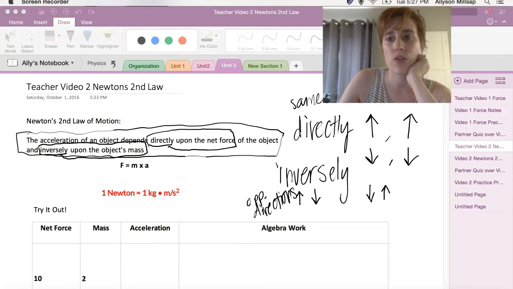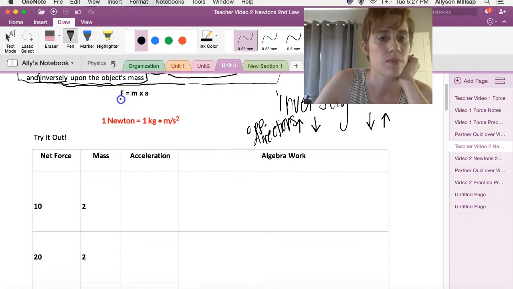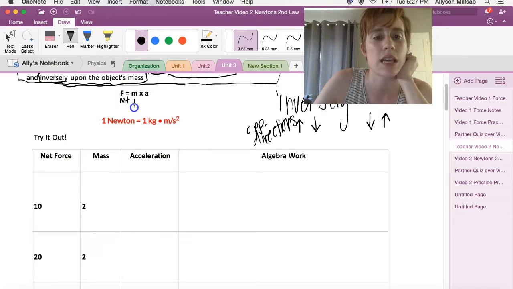So the formula for force, net force, which is very important, net force, it's capital F with lowercase net. Net force is equal to the mass of the object in kilograms, okay, that's our unit for mass, times acceleration. And acceleration, what are the units for acceleration? You should have this memorized from our previous unit. The answer is meters per second squared.